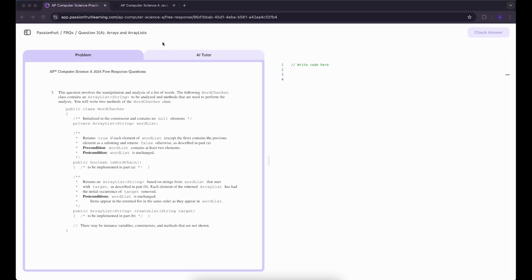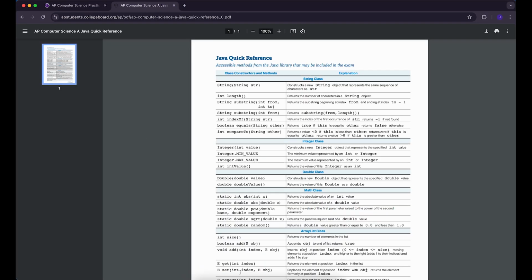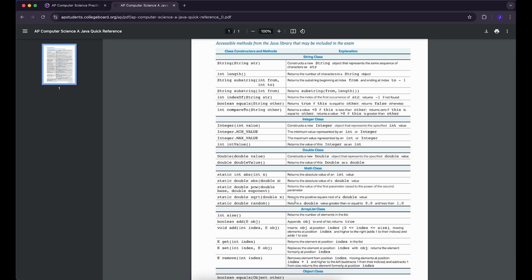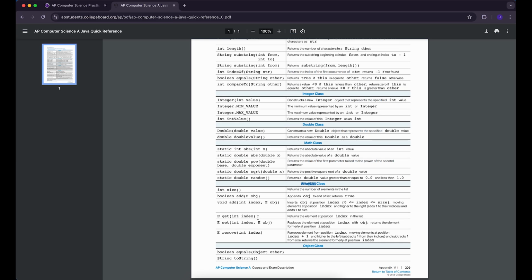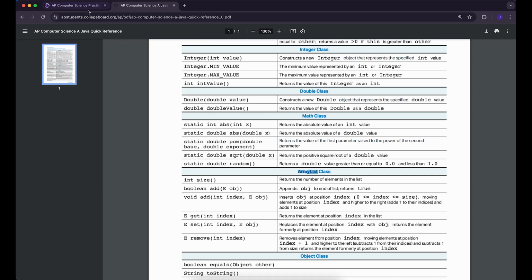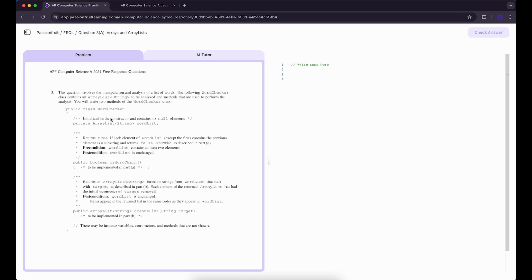So be sure you study up on the reference guide and all the different methods that come, especially with the ArrayList class. If we look back at the 2022 and 2023 exams, they all test you on your ability and your familiarity with these methods. So just get familiar and make sure you're not surprised. Okay, let's jump into how we're going to do this question. As always, let's read the question together. We'll write some pseudocode, and then we'll figure out the right syntax for this problem.